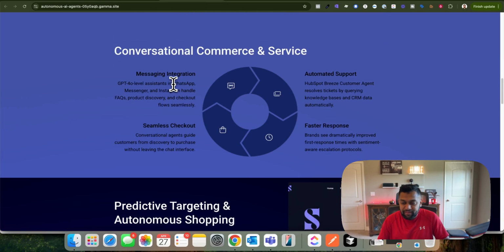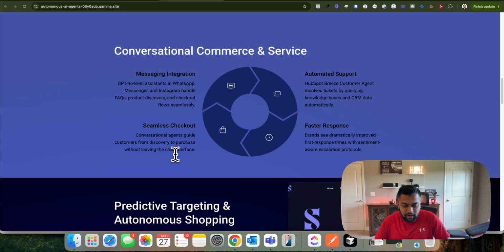Anyways, the next segment is conversational commerce and service. You can maybe build a messaging integration where you can handle FAQs, product discovery, and checkouts all within chat, right? Then you can allow seamless checkout capability. So conversational agents can guide users from discovery to purchase. Let's say it's a complex product that requires configuration.